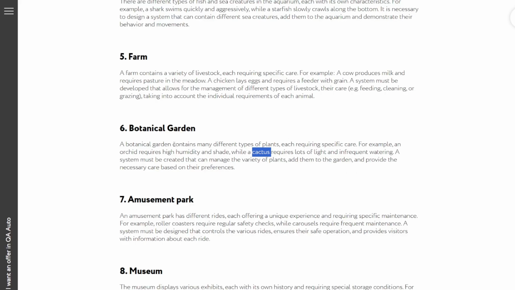A botanical garden contains many different types of plants. Has method add.